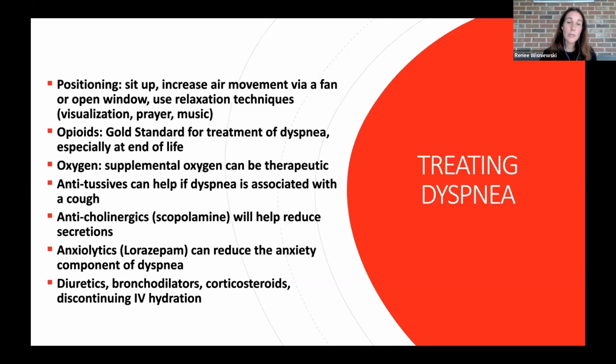If it's hard to breathe, we start to feel anxious. And again, that lorazepam can help with multiple symptoms, not just one symptom. So it's a medication that we often use to treat multiple symptoms. And then diuretics, bronchodilators, inhalers, corticosteroids, and discontinuing any IV hydration can also be beneficial.